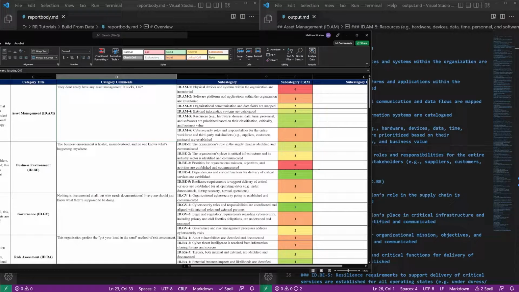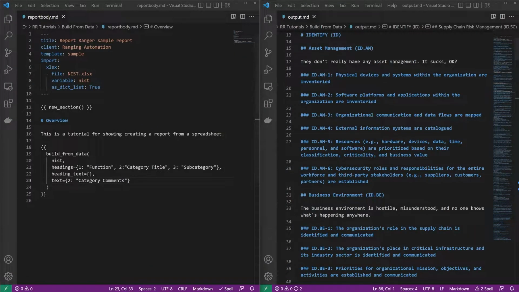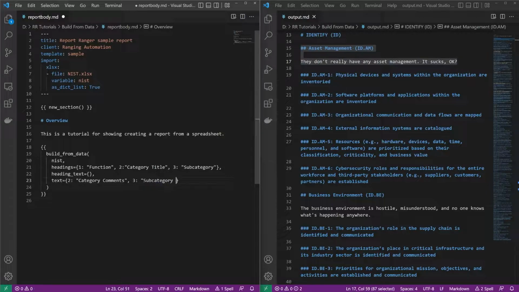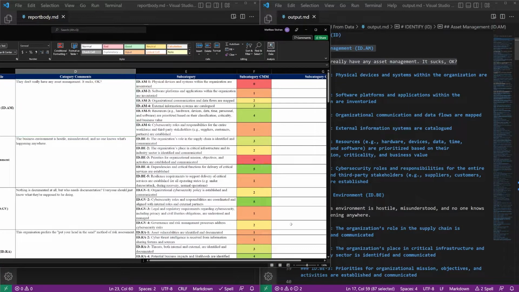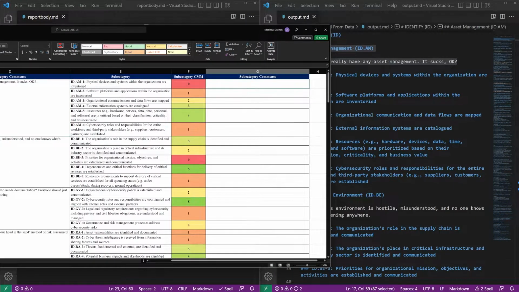Now that should display the category comments under the category. And you can do the same for level three, subcategory comments. Subcategory comments in this spreadsheet, I haven't filled it in.